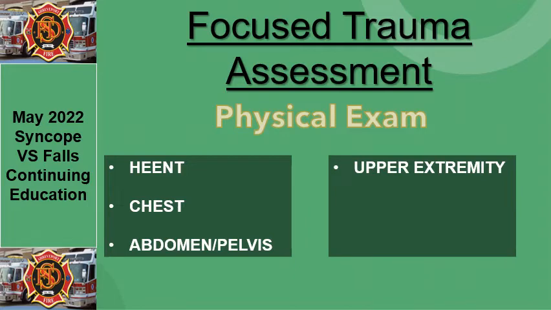Upper extremity, we already talked about pulses. Now, if she's got a fistula in her arm and it doesn't have a bruit, or she's got a cellulitic rash going from her shoulder all the way down to her wrist, now we have reasons to believe she's got sepsis, and it's not just about trauma anymore. Lower extremity, same thing. What happens if the left leg is huge compared to the right? Maybe she's got a DVT about to become a pulmonary embolism. So looking from head to toe on our focused assessments is very important.